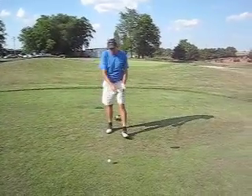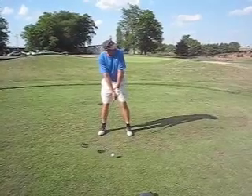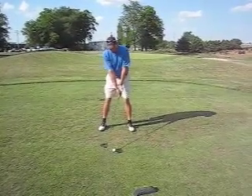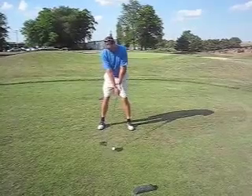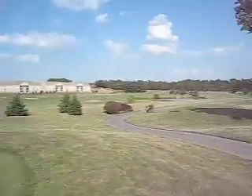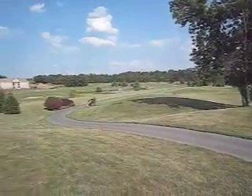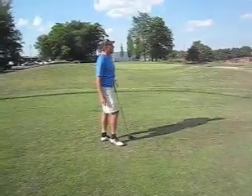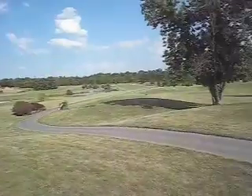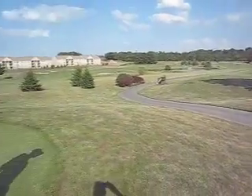The gentleman getting ready to tee off here. He's going to try it at about 250 yards. I don't see where it went. Do you see where it went? Actually, it's past the water on the left. Past the water on the left. Okay, so that's a good spot for you. Good shot.